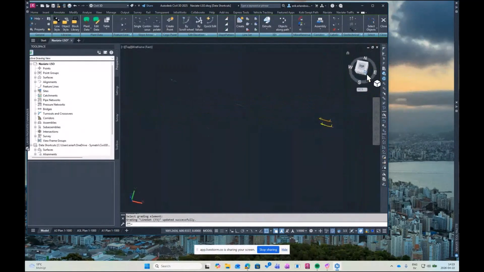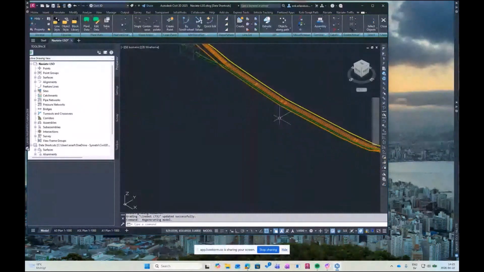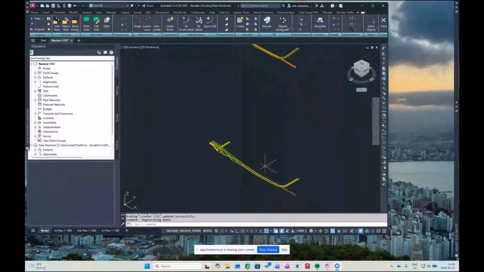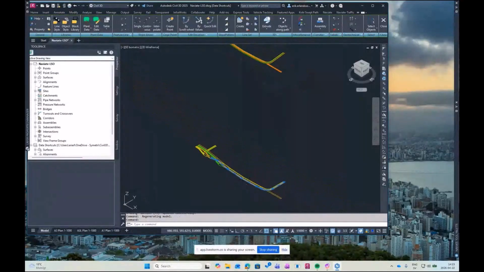I want to do one more edit. As I said, the line sets are dynamic, meaning if I start to change my 2D basis file, this will update continuously. So if I take my orange 2D line here and drag it, you can see the line set is already preparing to update. So if I do it like this, the new pipeline is updated.